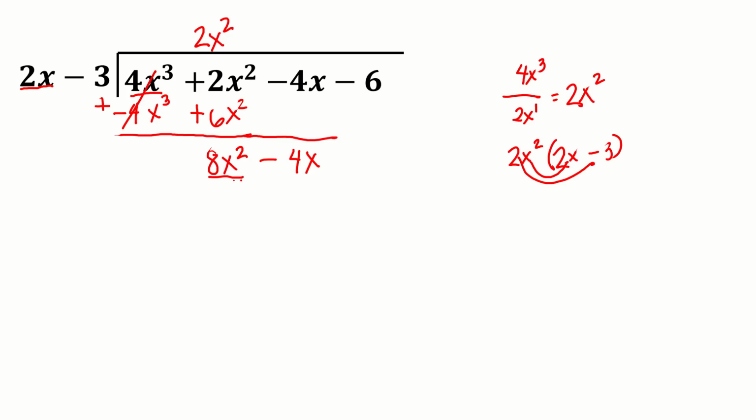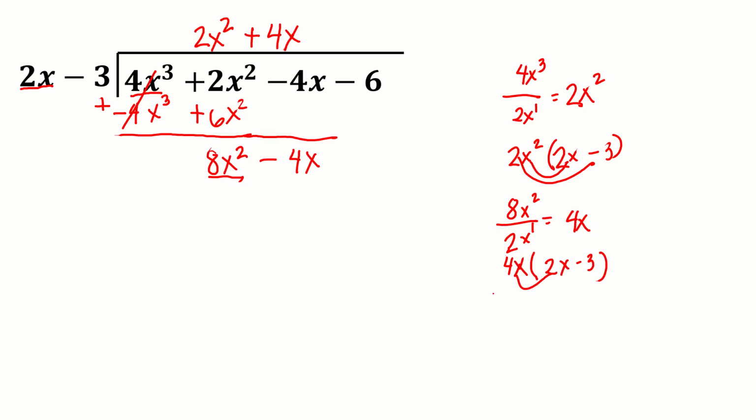Then, ito ulit na first term na to, i-divide kay first term ng divisor. So, that is 8x squared over 2x. 8 divided by 2 will give you 4. And x squared divided by x, again, that is 2 minus 1. So, this will be just x. So, sa taas natin ay plus or positive 4x. Then, multiply ulit. So, si 4x times the divisor na 2x minus 3.